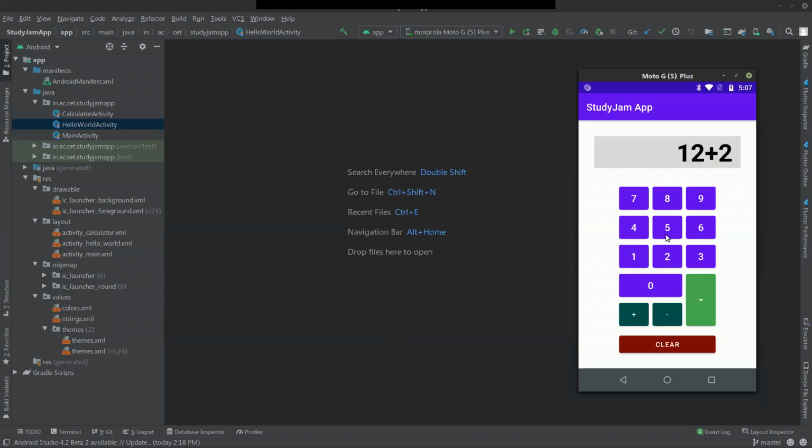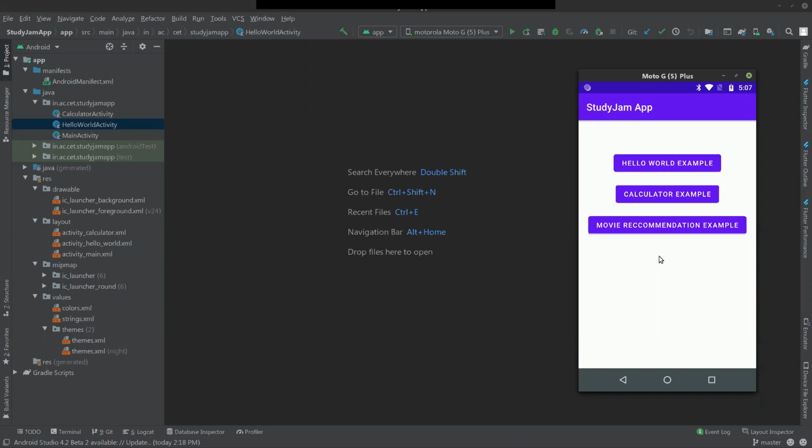I will share this source code with you. You can go through it and try adding 2 new operators, division and multiplication. I will share the link at the end of this session.